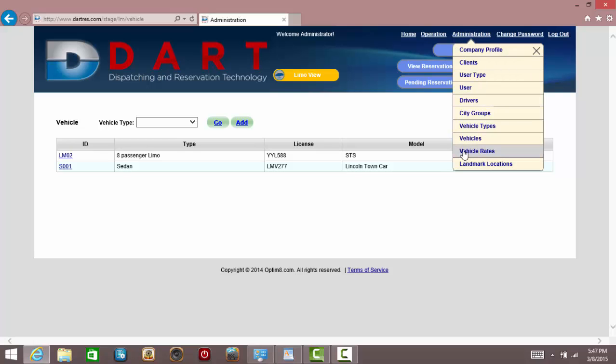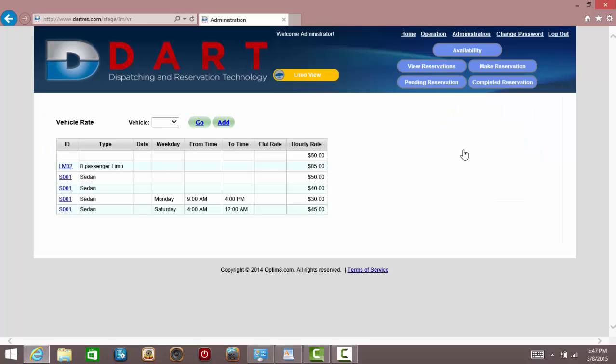Vehicle rates. In the location, this is a default vehicle rate you can set for your limousines, and this is also customizable by time of day, weekdays or weekend. You can set standard rates for a car during the week, different rates for that vehicle during the weekends or special events or special days within the calendar year. Perhaps Christmas, New Year's, you might have a different minimum hours. Whatever the case is, you can preset all those rates and qualifications on this piece of the software.